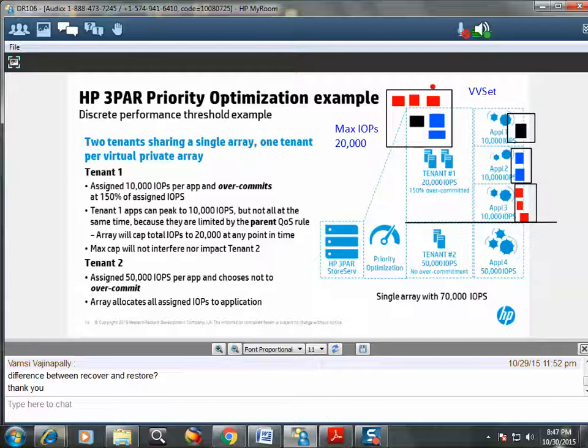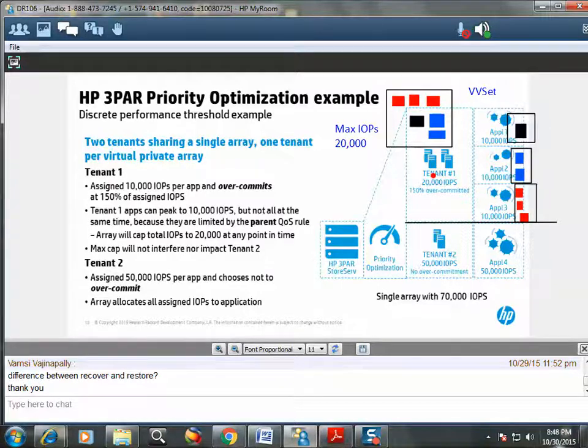Volumes can be a member of up to 8 volume sets. So these black, blue, and red volumes at this point are part of 2 volume sets, right? Like the blue is in this set, the black in this set. All right. So this is just an example, and then we're going to talk about what happens.